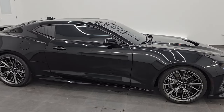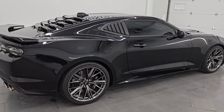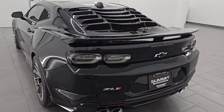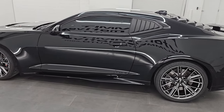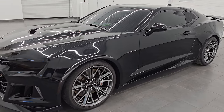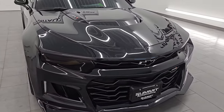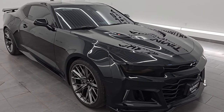Hey, this is Brett. Hope everybody's having a great day. I am super excited to go over this ultra clean 2022 Chevrolet Camaro ZL1, stock number 14622Z. I am here at Summit Automotive in Fond du Lac, Wisconsin, your new and used high horsepower car headquarters. This 2022 Chevrolet Camaro has a 6.2-liter supercharged LT4 V8 engine that puts out 650 horsepower, paired up with a 10-speed automatic transmission.